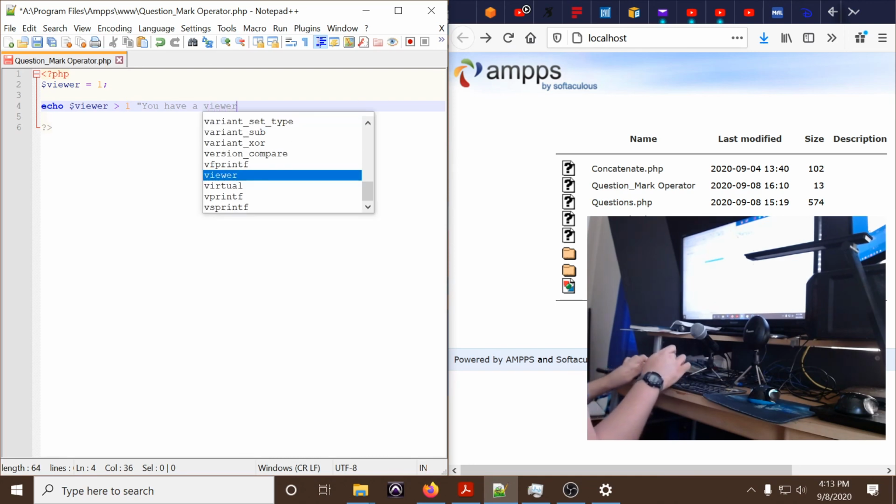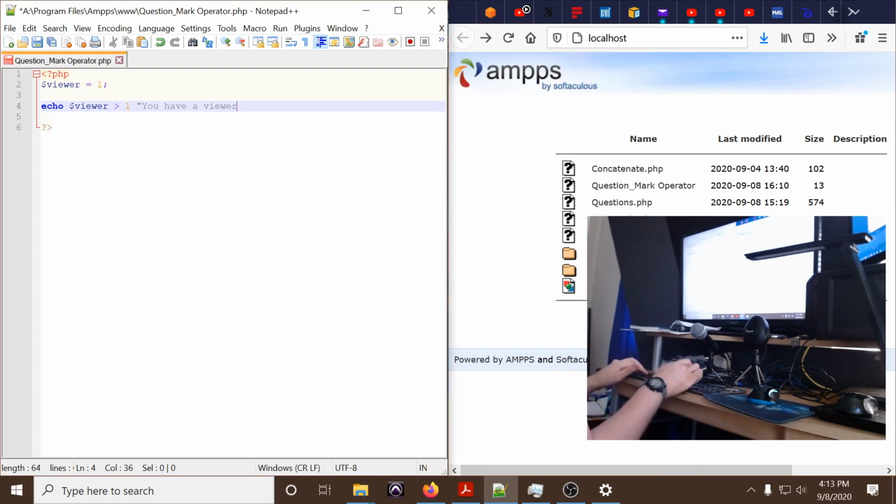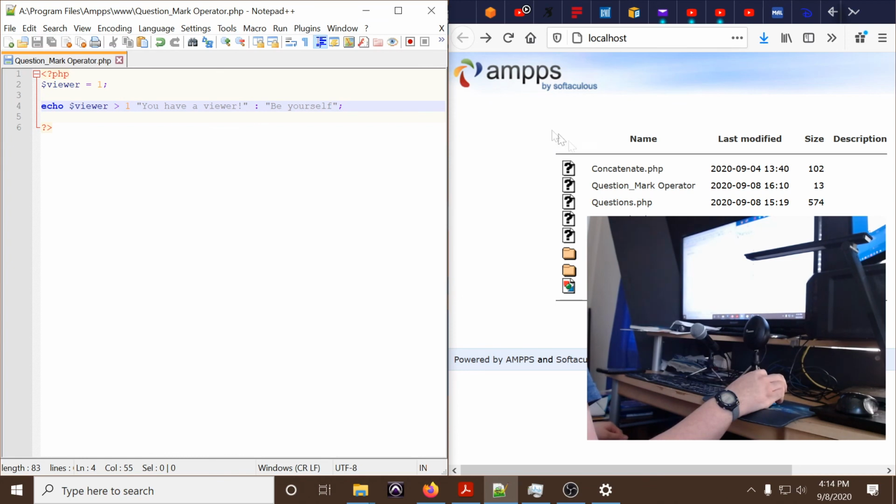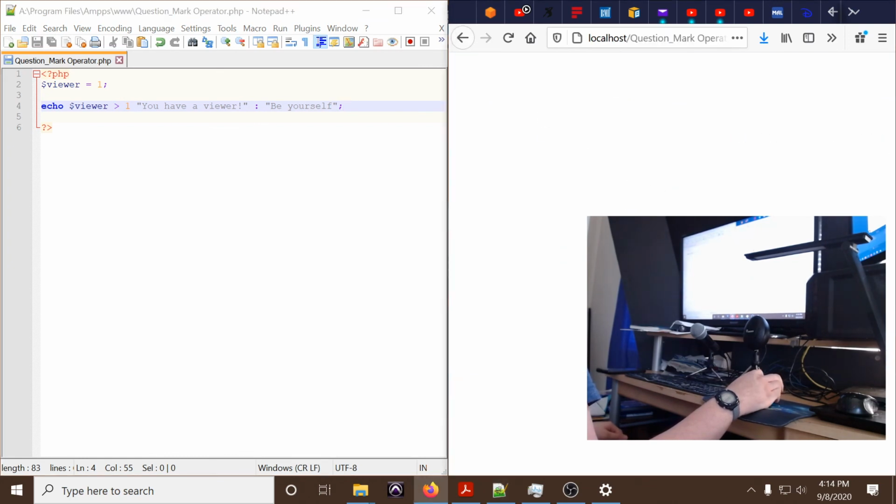After that, you want to set a condition. In this case, oh wow, grammar. In this case, we are stating if viewer is greater than 1, then this "you have a viewer" statement will execute. If it's not true, the statement "be yourself" will appear. I accidentally omitted the question mark symbol that makes this function work.